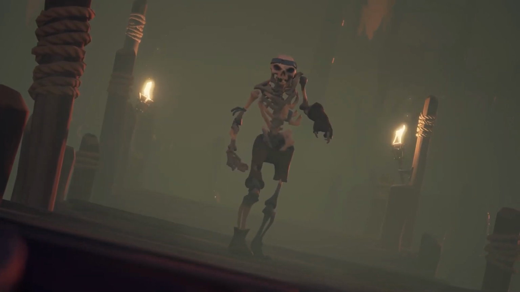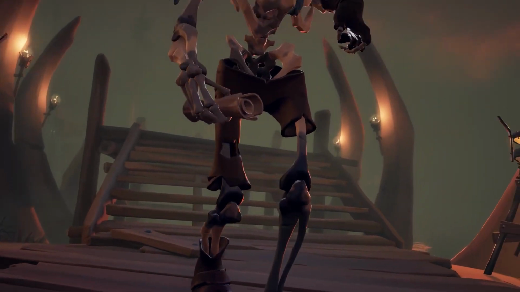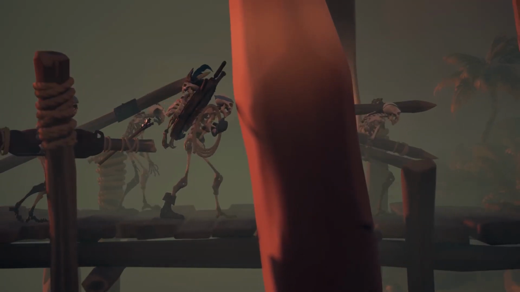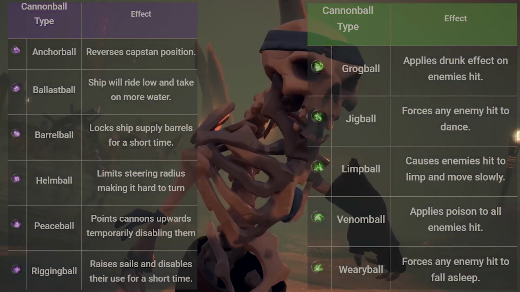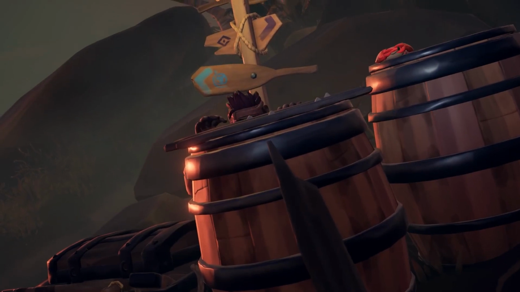So, with the Cursed Cells update in 2018, we got Cursed Cannonballs. Cursed Cannonballs can be very effective in PvP, and can definitely help you to turn around a fight if you are losing. But the current Cursed Cannonballs we have aren't very unique. They're pretty basic, and even though we do have quite a few already, I think it would be a nice change to maybe get some more.